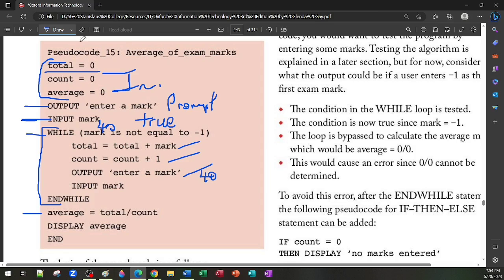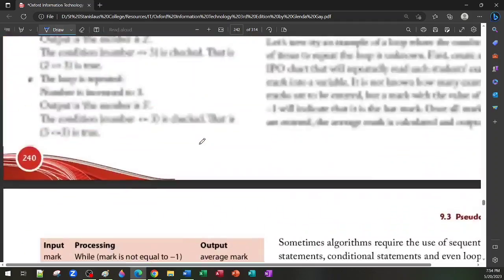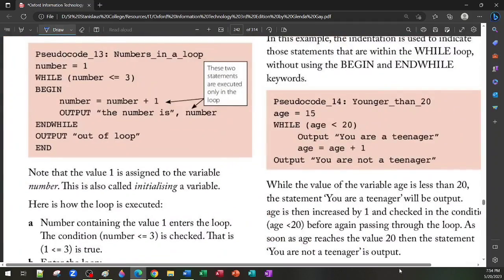And then until it is actually false, say for instance, we do enter -1. This one is a bit tricky because of the -1. It's a bit technical because we use a not equal. Maybe that's what's throwing you off. Let me show you another example.